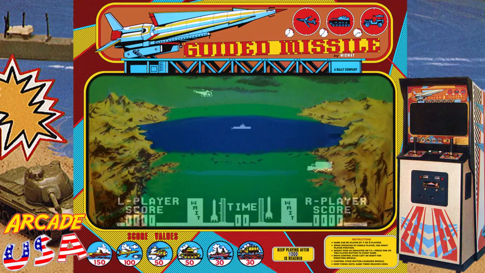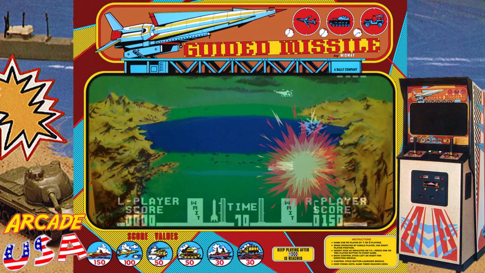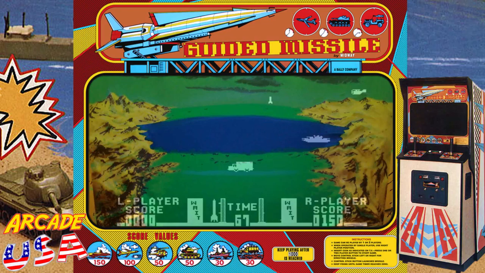Only got 300 points that time. And I got the submarine right off the bat. Excellent. Get the tank. I'll take the jets. And the battleship. After you launch the missile, you use the left and right controller to steer the missile. That's where the guided missile comes in.